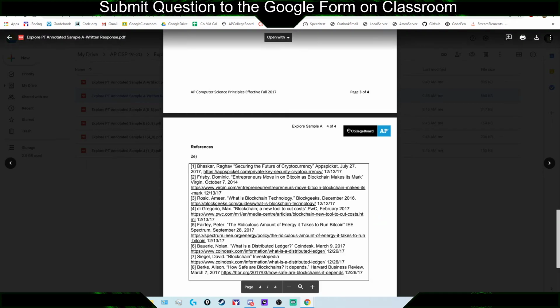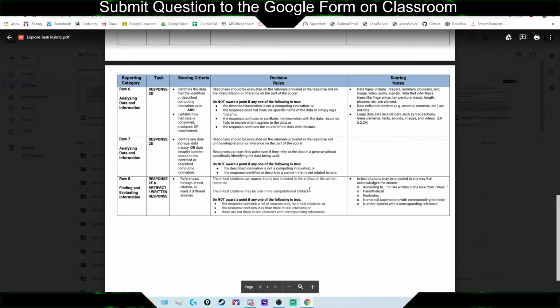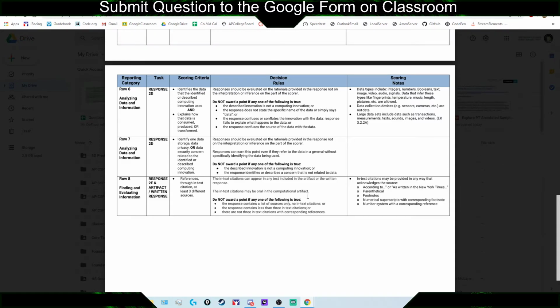And yeah, you don't get the point if you don't use in-text citations. You need at least 3 different citations. The response contains less than, or there are not 3.